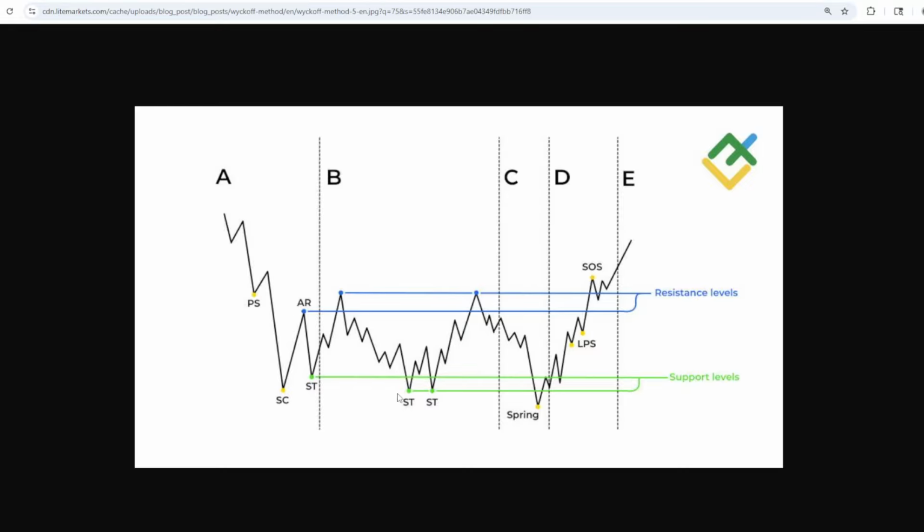See these lows here, the secondary test. See this really well-defined support level? It's broken and quickly recaptured. So you can just watch this thing and wait for the spring. That's the easiest way to play it. Same with the up thrust. But you get the spring, you start to mark up from this point.